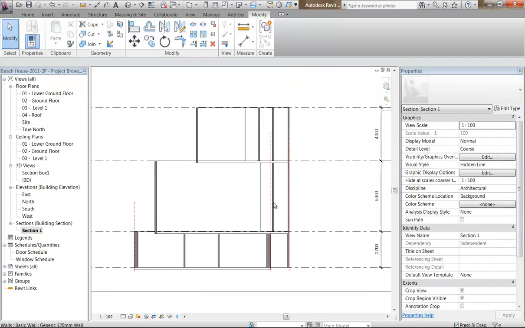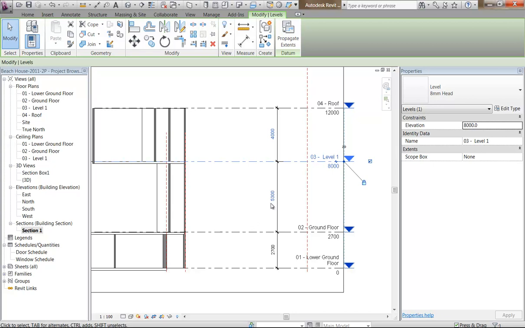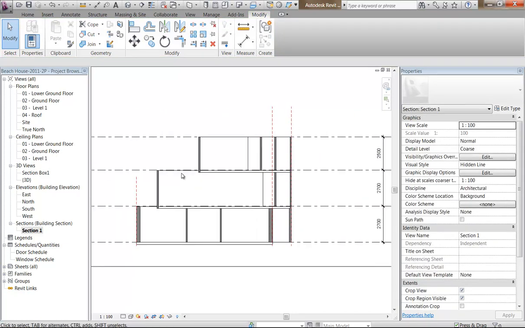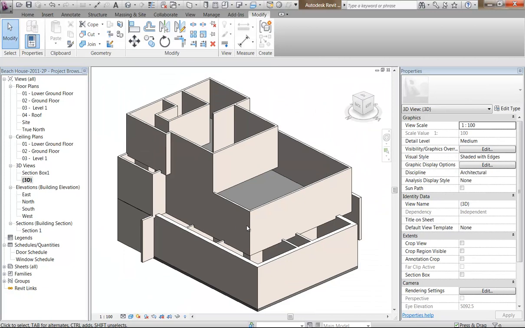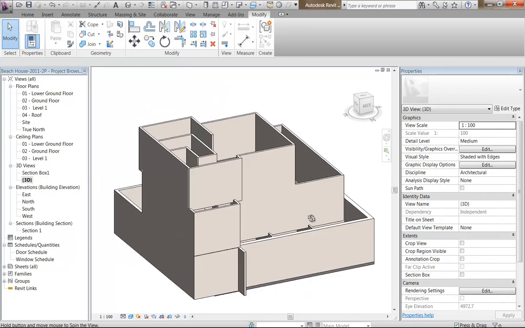And you can see, not a problem, all the walls have just come down, and the floor as well. Going to the next level, level 1, I want that again to be 2700. And then the last one is a bit lower, it's only 2500. So you can see, because everything's joined together properly, it's not a problem to change that. Going into the 3D view, you can see everything's still connected properly the way I've just joined it.